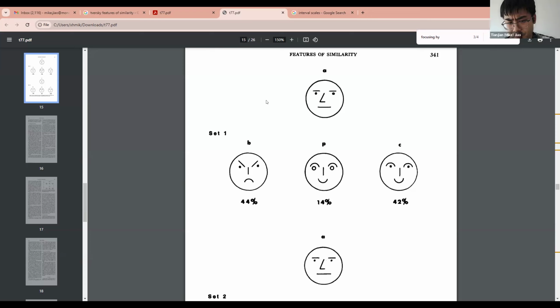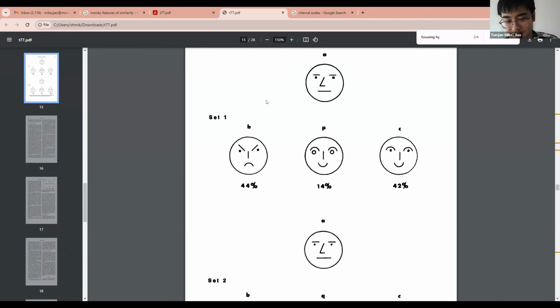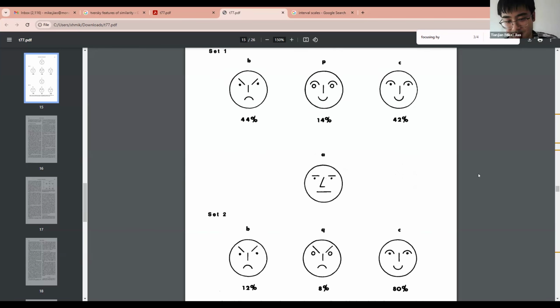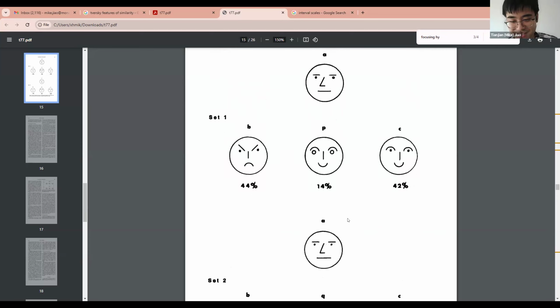I also only skimmed these sections, so maybe Tversky has briefly addressed it, but I don't think he gave a systematic explanation regarding this specific kind of asymmetry. I would imagine the reason is most likely psychological. Perhaps participants simply bias the smiling face more when they're making similarity judgments. Maybe some aspect of it is more salient in comparison to the angry faces, but it's a bit difficult to say. Yeah.